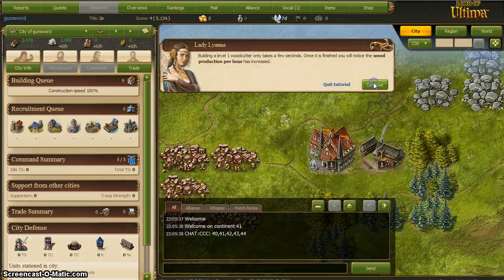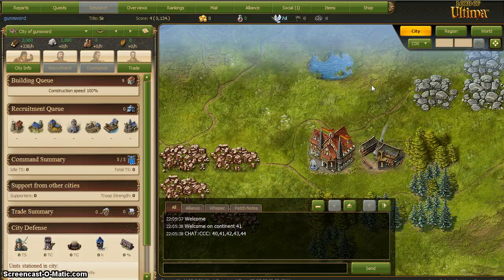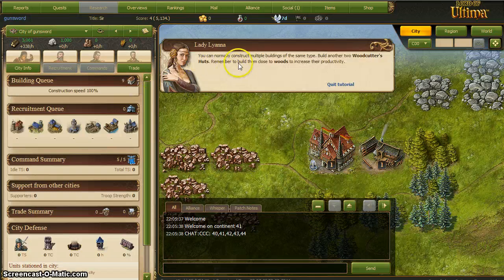Yeah, continue. And if you constructed your first building, it's worth your efforts. I give you 100 wood for my personal stores. Wow, rich. Anyway. You normally construct multiple buildings of the same type. Build another two woodcutters' huts. Remember to build them close to woods to increase their productivity.